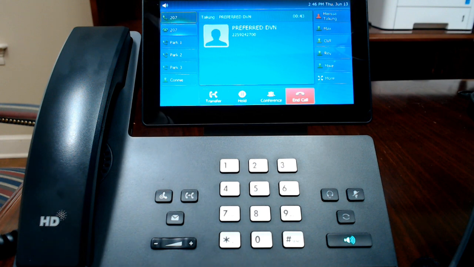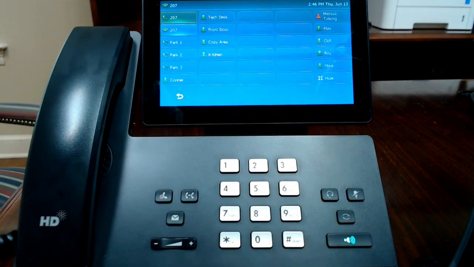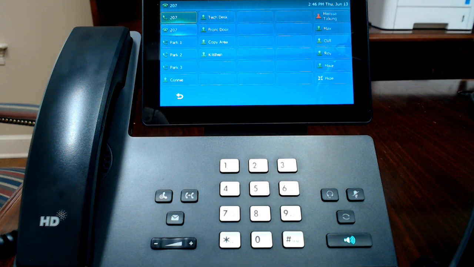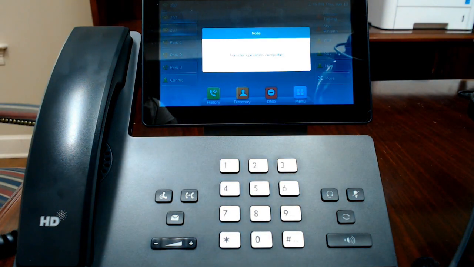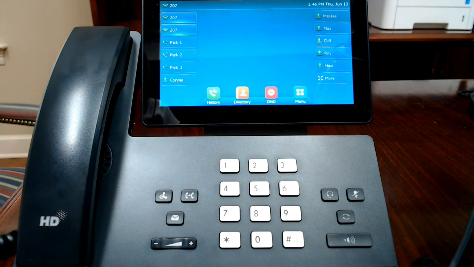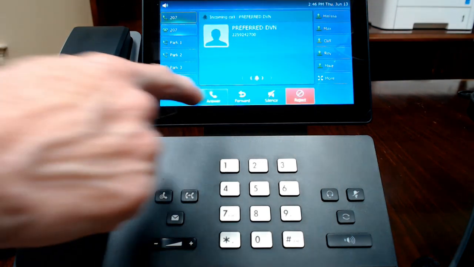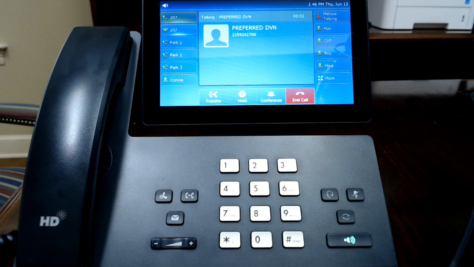So if you have a call for someone else within your organization, there are different ways to route that call. The first way is to transfer it. As you heard me mention before, if you touch the More button, you can see all the extensions that are programmed as buttons on your phone. And these are customizable by extension, so we will work with your system administrator to make sure they are right for you. So if I have a button for someone on my system, then I can touch that button to send the call. The system is set up for blind transfer, meaning that if I transfer the call, I'm done with it, and it automatically transfers to that person.